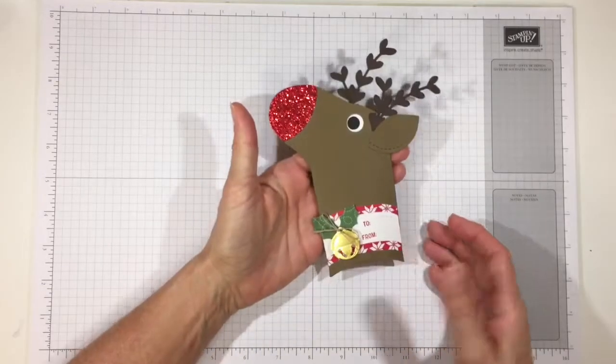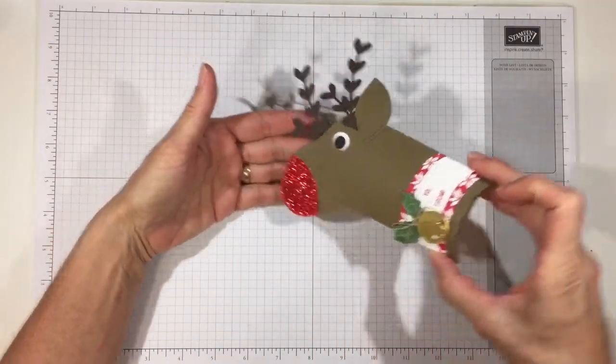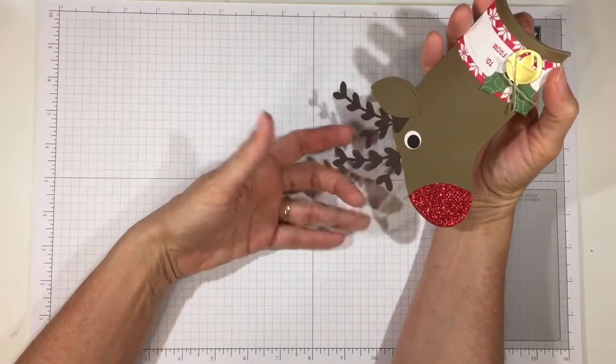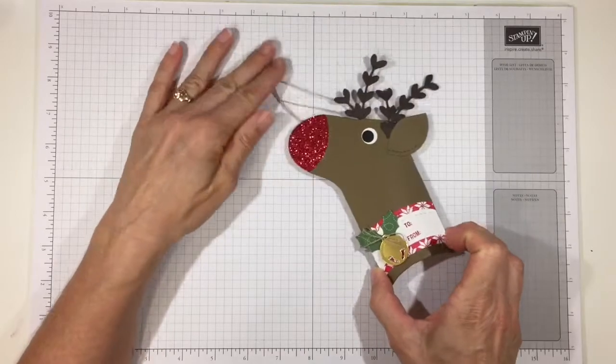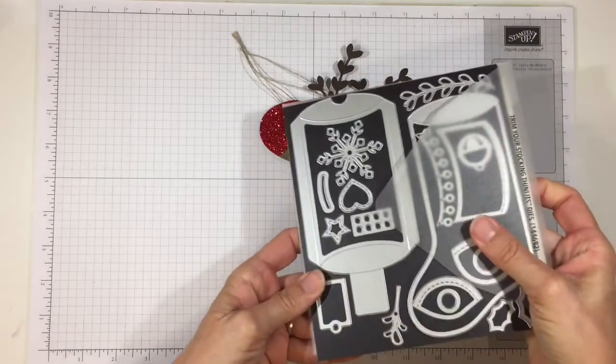Although I have a few fall projects left to share with you, I couldn't wait to show you this one. Isn't he adorable? Now you might recognize him. He's actually made out of the Trim Your Stockings Pillow Box Thinlits dies, but turned into a reindeer, Rudolph to be exact, because of the glittery red nose. So we'll go ahead and use the Trim Your Stocking Thinlits dies.